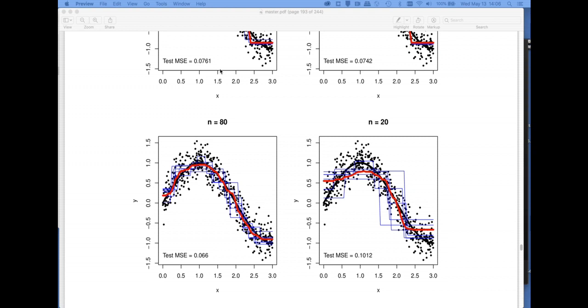Well, you can go too far on this. If you were to fit your model on samples of size 20, what happens is you never get splits in these two tails, and the tree doesn't do very well, and the test set mean squared error is very poor. So this is just another example illustrating this concept: destabilizing an estimator will help when you bag, when you average the estimates.